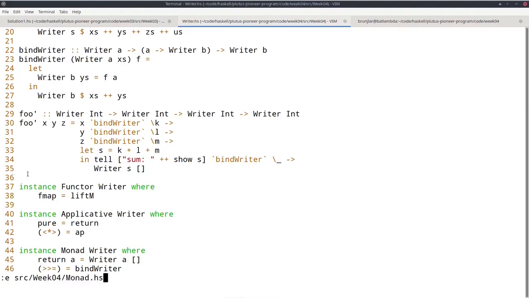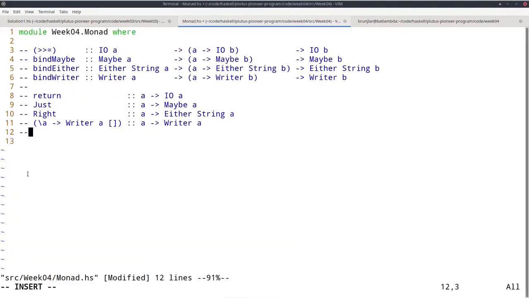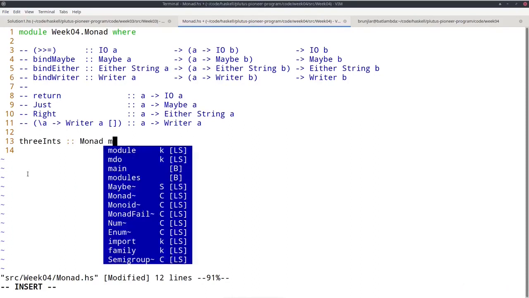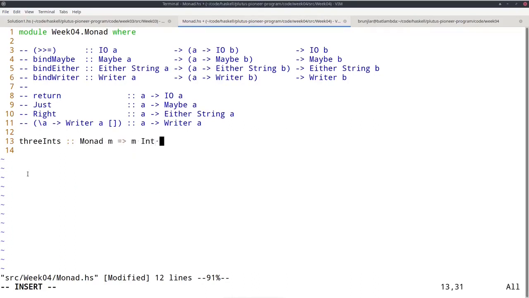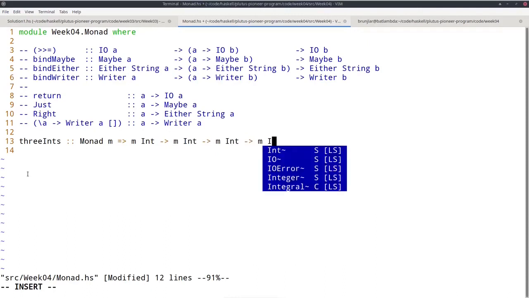In the Maybe, the Either and the Writer case, I had this thing where I took three computations that represent integers, and then I returned the sum of them. I can now, let's call it threeInts, do that for all monads, once and for all. So I get an m Int and an m Int and a third m Int, and turn it into an m Int.